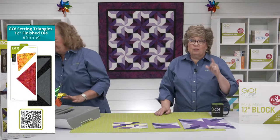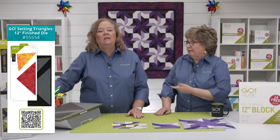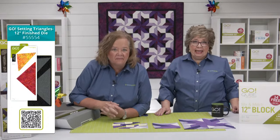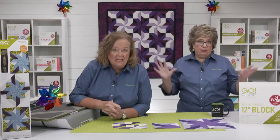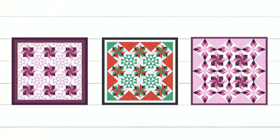We have so many great options for this die to work alongside the 12-inch finish die, but if you only get one die to work with this one, make sure it is the 12-inch setting triangles — these make setting blocks on point so easy and it really changes how your project looks. You also don't want to overlook the other 12-inch finished dies in today's bundle. We can see a lot of possibilities for the Arkansas Traveler with the Morning Star as well. We've got some EQ8 inspiration that Katie came up with for today's show — just for inspiration, no patterns — and look at what she designed.